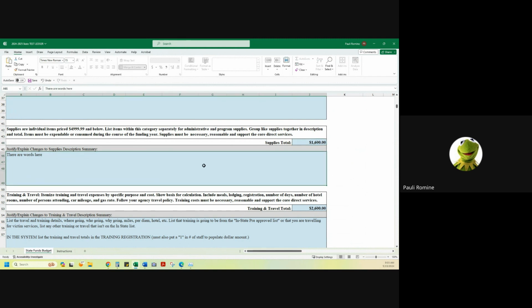So at the beginning of the year right now, this is where I'm going to list out everything that I want the grant to pay for. All the pencils, papers, pens, ink, whatever else would go in the supply category, I will list here and justify and explain it. And then I will put the total dollar amount right here. Instead of listing out every single line item, 15 pencils, 87 cents, 3 reams of paper, $40. We're not doing that anymore.